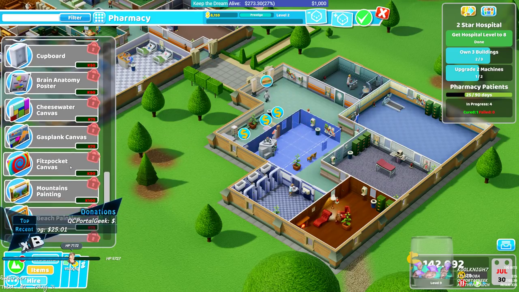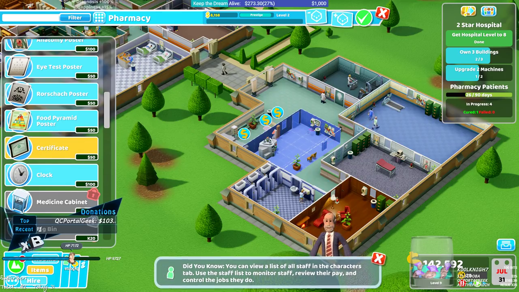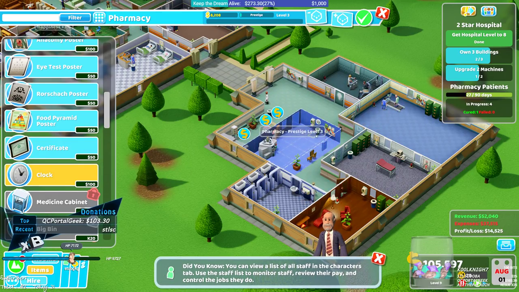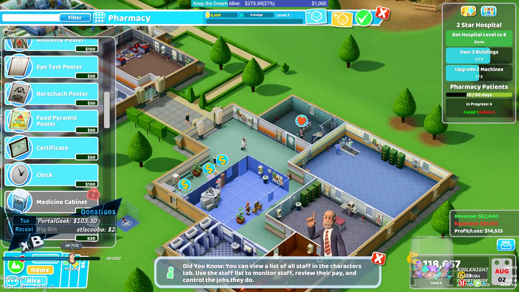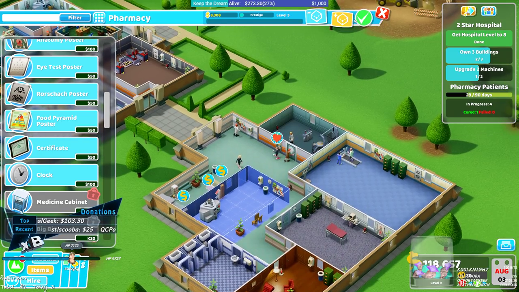Notice board. What else? Certificates. Morning. Try not to slip in the sick. Oh, that's gonna sell all. Oh, crap.